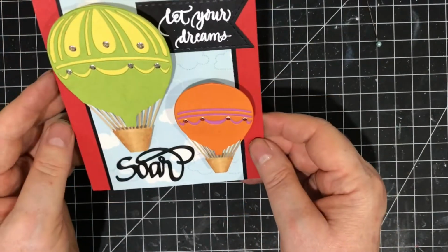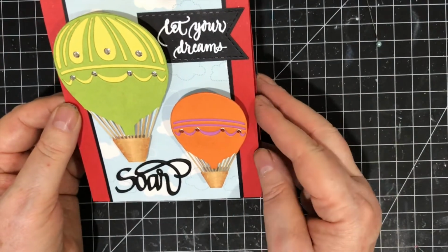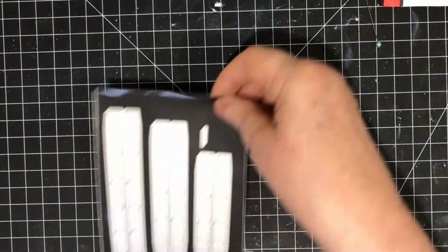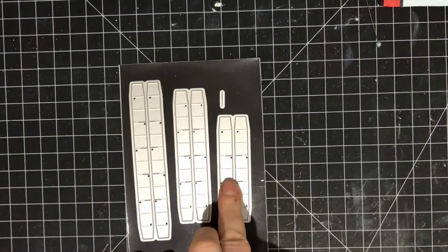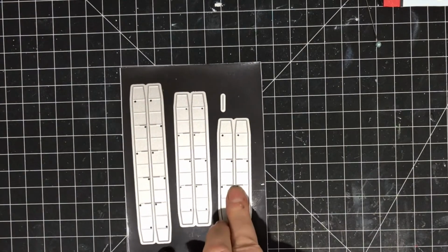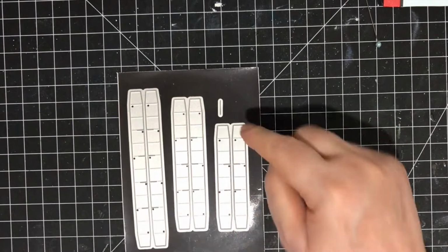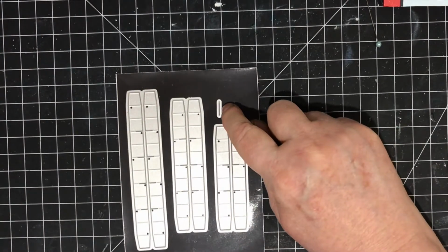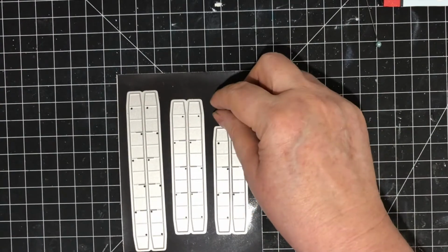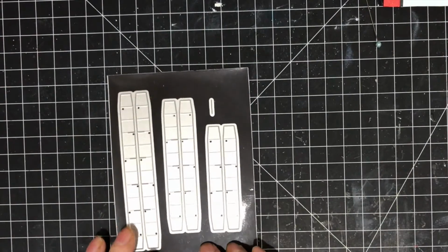And I thought today I would share with you how to put together the scissor spring mechanism. This is the die set. It comes in 3 different sizes of scissor spring mechanism dies. So you've got the small, your medium and your large, and you also have a little die which you can use to create a slit in your cardstock if you want to hide the tab at the bottom.